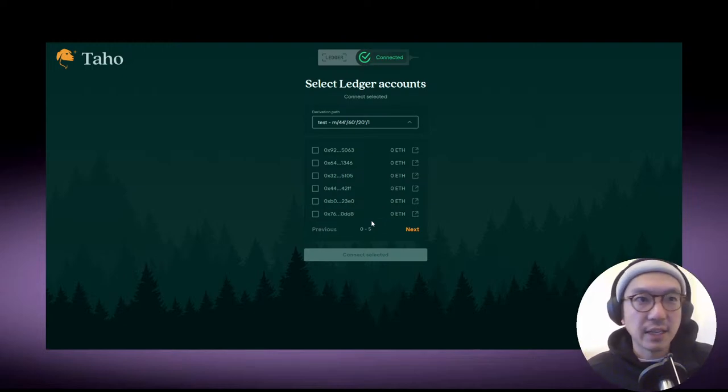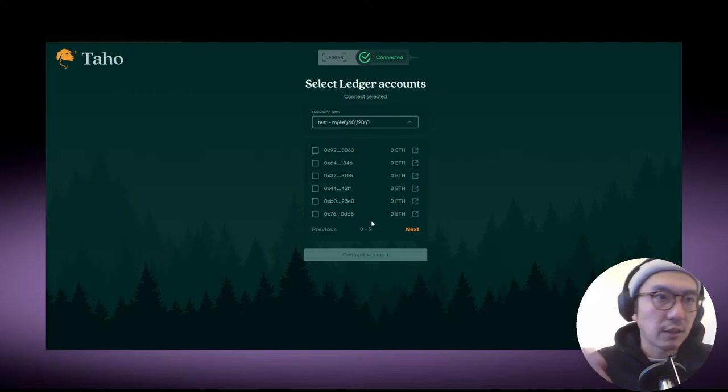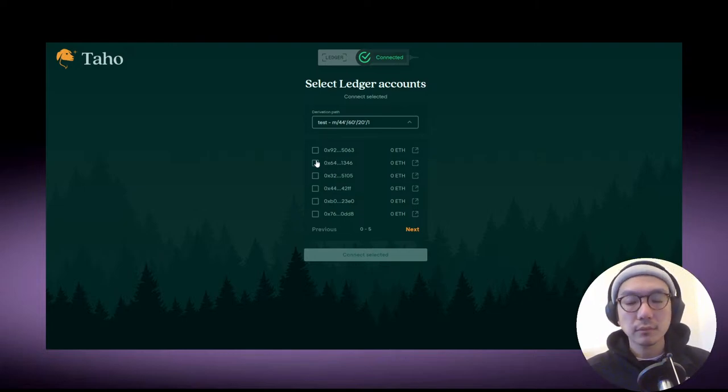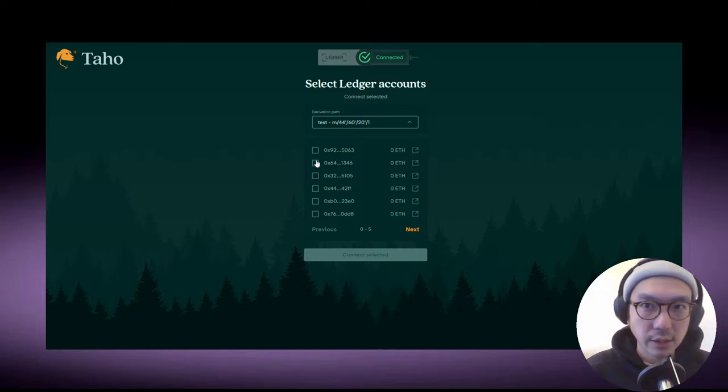The reason that you might want to add custom derivation paths, like I mentioned, is if you've actually sent it to a wrong address, for example, that kind of thing. And this might be why you need to get an address in this manner. So it's just a really niche situation that I wanted to go through. Hopefully it gives you a better understanding of how the Ledger device works and how it gets your address.